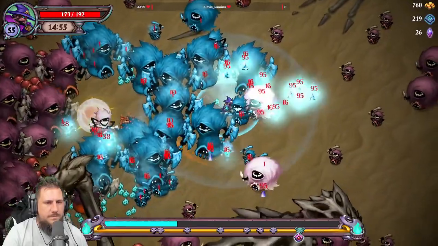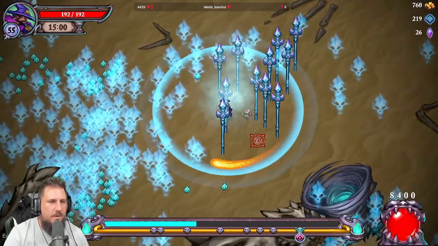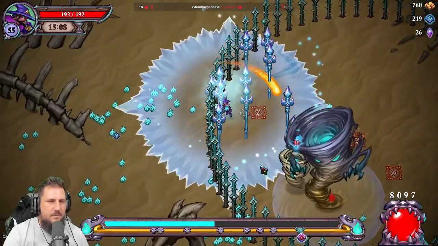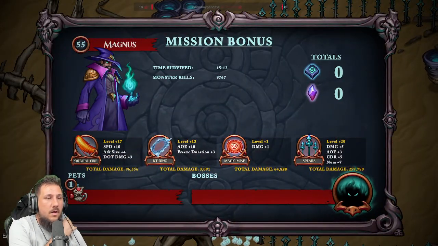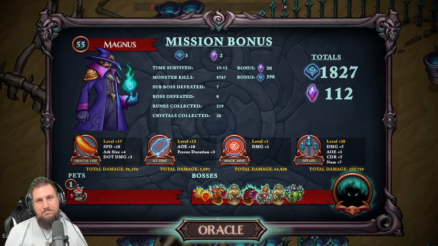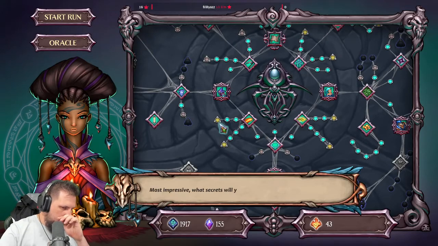Oh no. Oh, thank God for the freeze. Boss time. It's Mr. Twista. Oh no, wait, what? Wait, you die if you touch the spikes? So you die if you touch the spikes, by the way, or if you touch the gate.